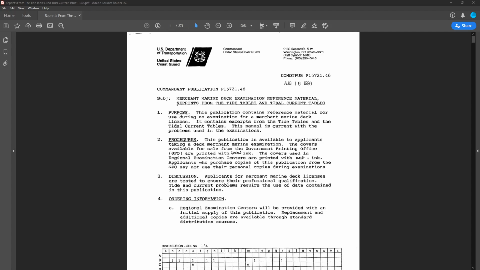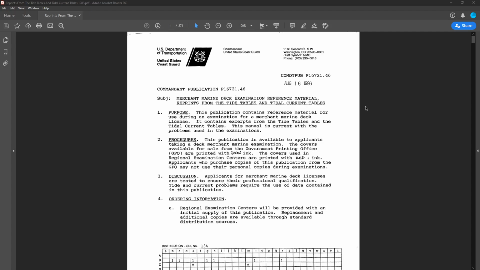This reference PDF is split into two parts. Part 1 being the tide tables and Part 2 being the tidal current tables. It is a very clear distinction that you know the difference between both of these. This is because you do not want to get confused and search for one when you're trying to find the other. In this video, I will be showing you the most efficient way to go about finding your reference materials and your tables for both sections.